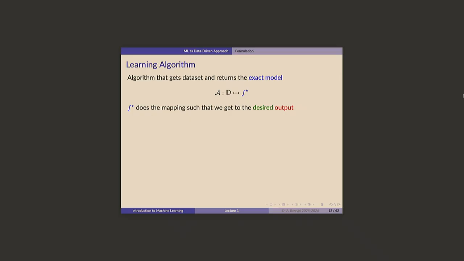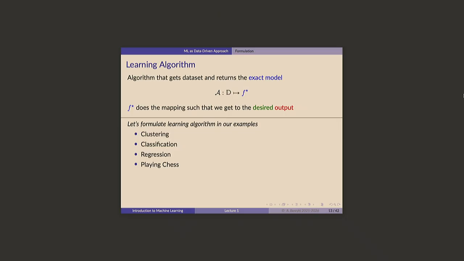But typically, this optimal function means the function, among all things that you can have, which is best fitting your data. Now, again, you can think about these different examples we had, and you can try to formulate the optimal function there and the whole learning process. For instance, in playing chess, the learning process is that you look at every single move of the guy playing with you and the status of the chessboard, and out of that you find out what the best strategy to play is, right? This is the learning algorithm. But as I said, for every single task, you can formulate it a bit differently, and we're going to do it through the semester, so you're going to get very happy with that.